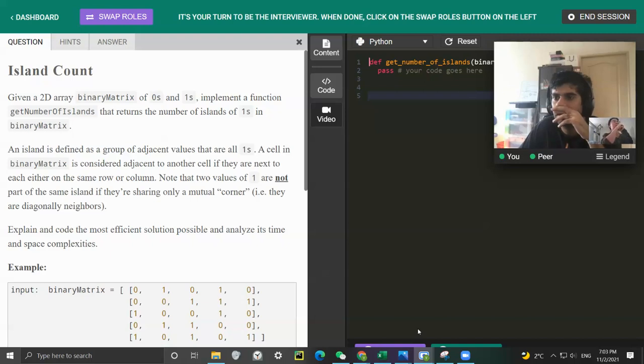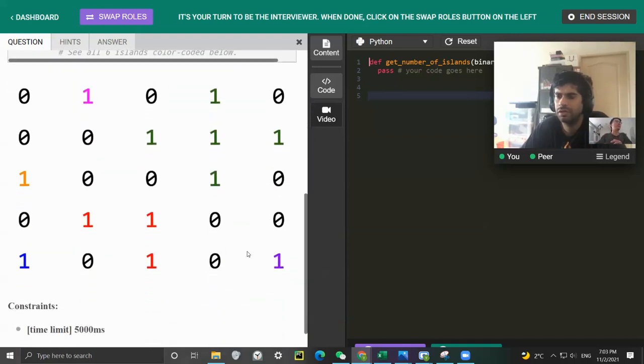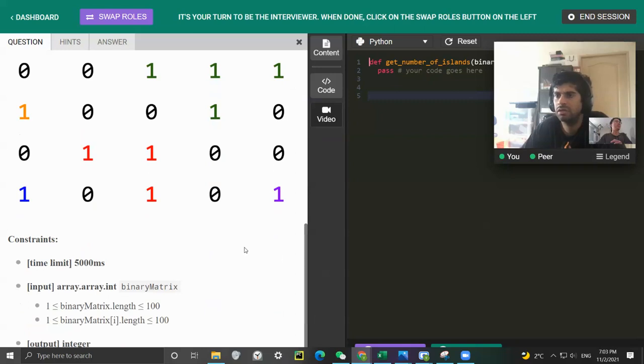Okay, yeah. So it seems like I can solve it using any BFS or DFS traversal. If I consider it as a graph problem, each element is a node.